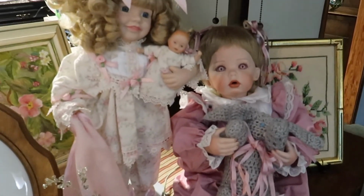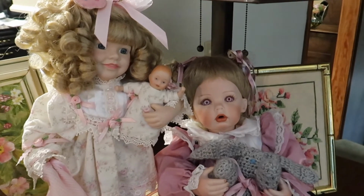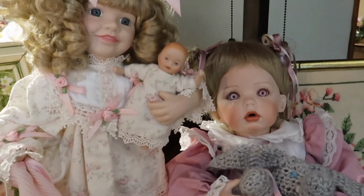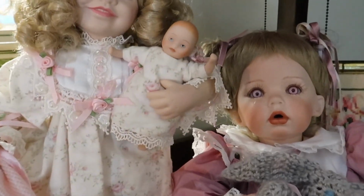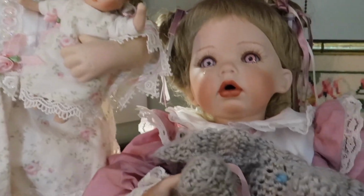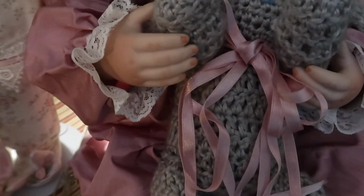And this is another bunch of dolls on my buffet. This is in my living room, and it's all one big room. You know how it is. But this doll, gosh, had to put her out. Pink eyes. Come on. Isn't she creepy cute? I don't know. Why are they putting pink eyes in dolls? But this little bunny also came from the Family Promise thrift. And it was like a quarter. And of course I had to have it.